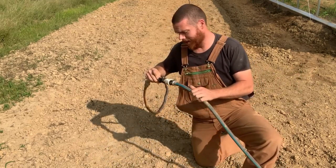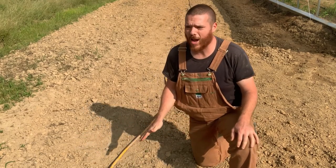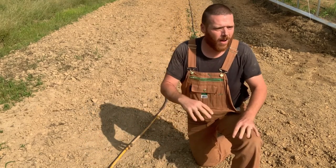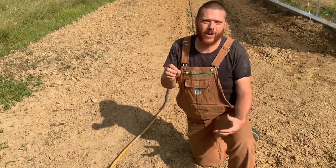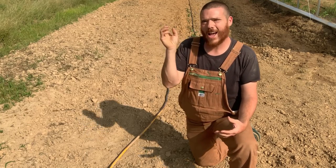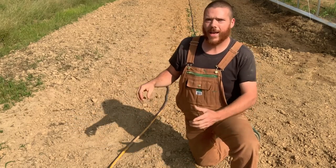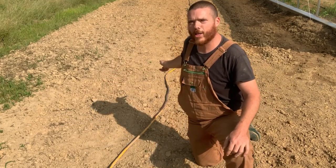And it's connected. And it's not leaking much at all either. So these are really, really very handy. Some of our valves are down in the ground to keep them from freezing in the wintertime. Those definitely have quick connects on there because to screw them on and off afterward every time is very difficult. But these quick connects, just pull it back and push it in there. Very, very easy. And I'll show you in a few minutes what this looks like.